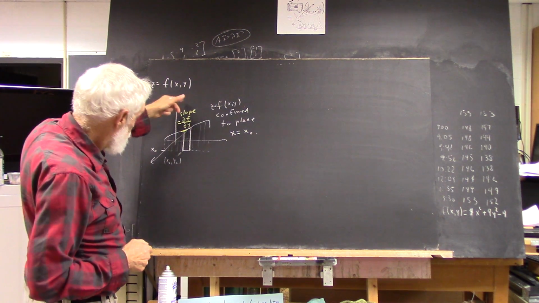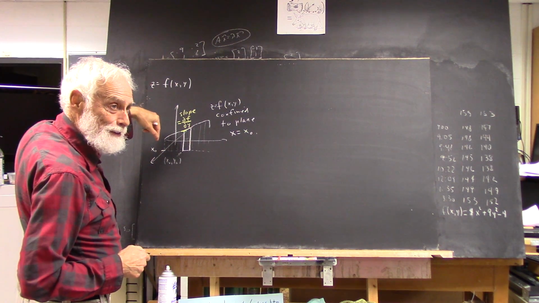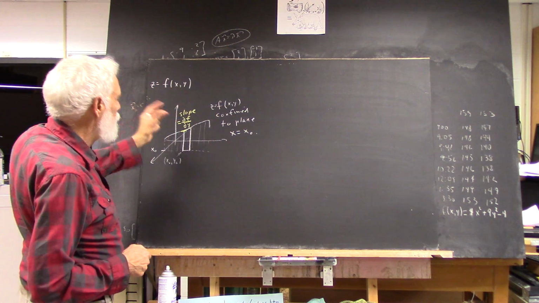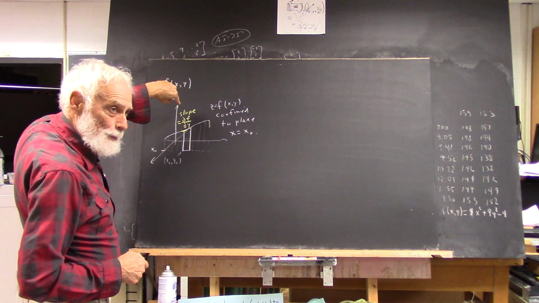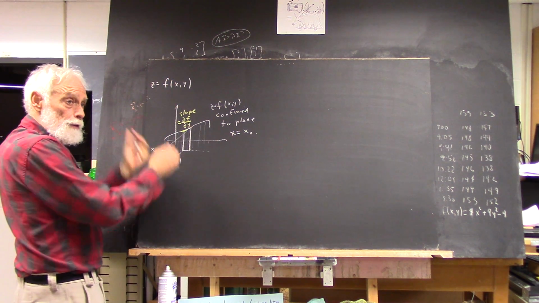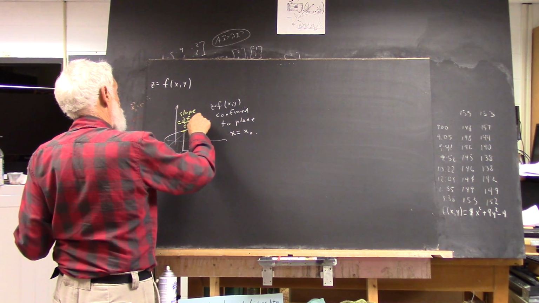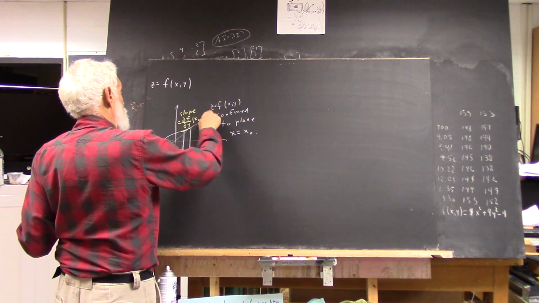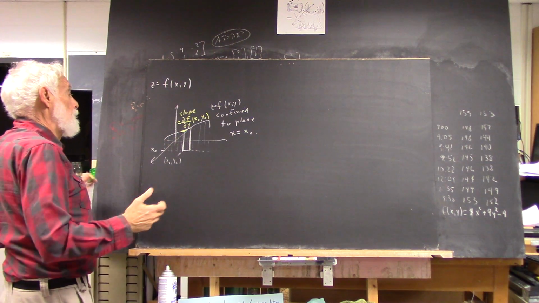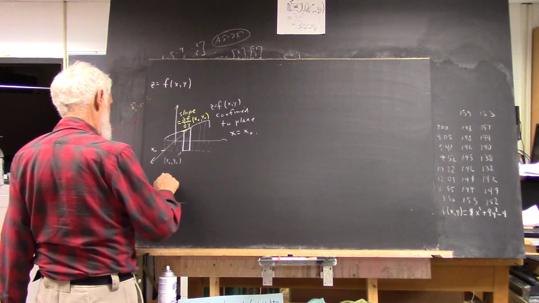I don't write a D, I write this symbol. I'm not even sure what the name of this thing is. It's not a Greek delta, but it's a partial derivative symbol. Just kind of a smooth curve, almost like a rho as opposed to a P, but a slightly different shape and of course inverted. This is the partial derivative of f with respect to y at the point x naught, y naught. Now we're going to give a definition of this in a minute, but I can draw a bigger picture of this.